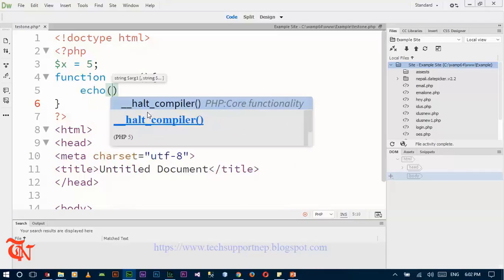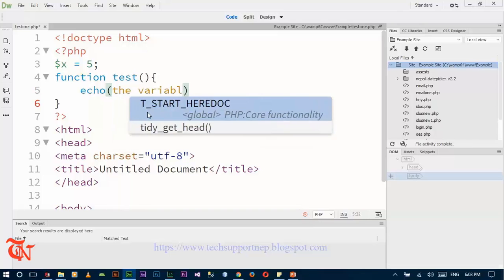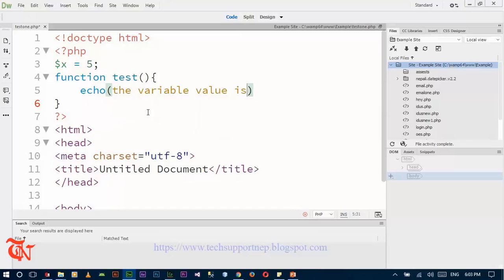Let's try. And initialize this function.